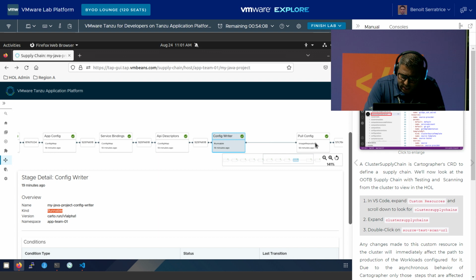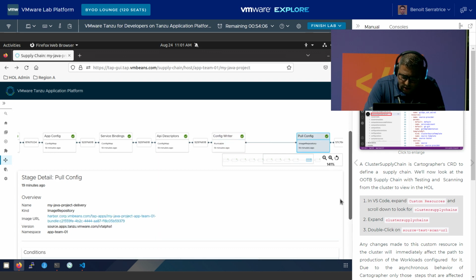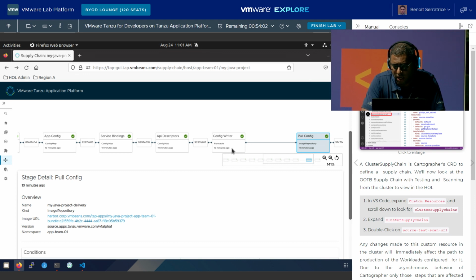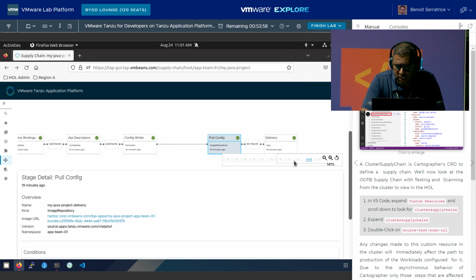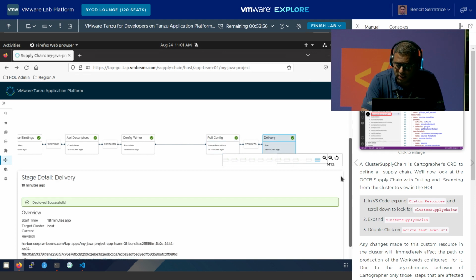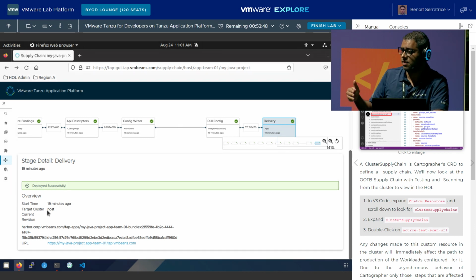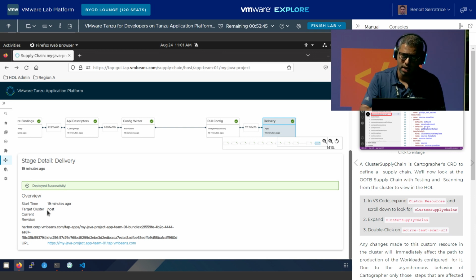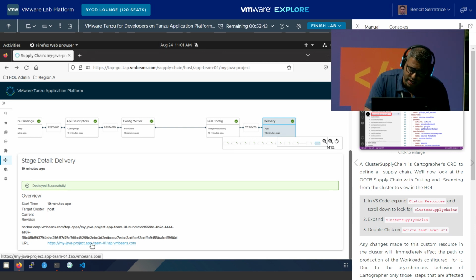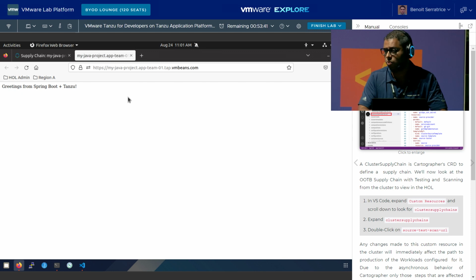So once we have this, we're just going to pull all the configuration. So pull the image. We have the configuration of the workload, and we're going to just pull the image. And the next stage is just going to be delivery, or running this image as a Knative service on your cluster. And it's going to give you more information about the Knative service that you can check also from the CLI. But the outcome is this is going to be the URL that will be used to access your application.